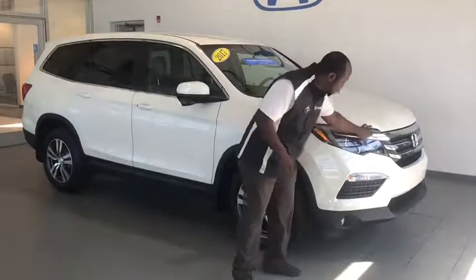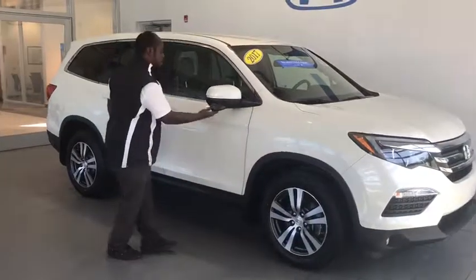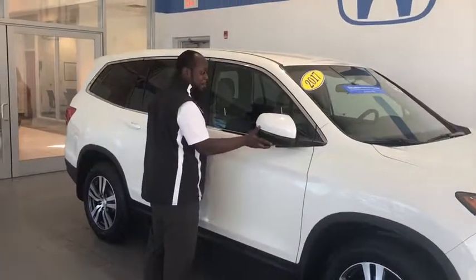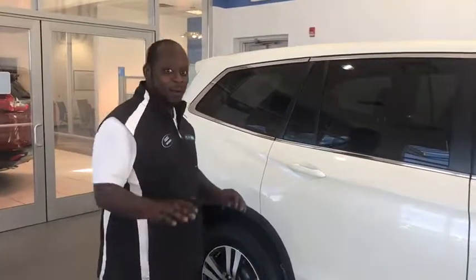Take a look at just how the front headlights actually go with your daytime running lights as well. If you look here, you've got your lane watch right under there and your breakaway mirror. Any tight positions you get into, you definitely will be okay. Privacy glass takes care of the sun for the passengers in the back. That way it helps you out as well.